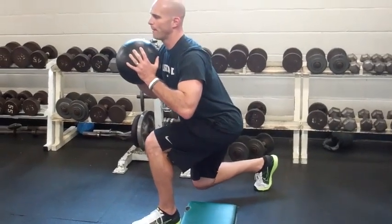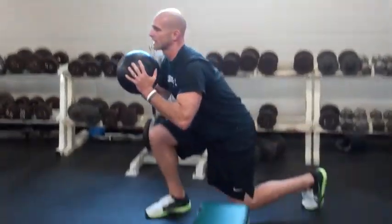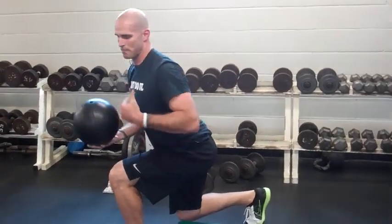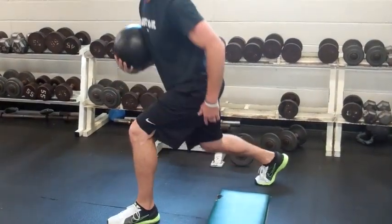On every one, I'm going to elevate — I'm jumping out of my hips, driving up off the ground, and I'm going to get as high as I can. I switch legs and I'm right back down. Every time I'm landing, back's flat, core tight, and I'm getting that load in the hip, driving straight back down.